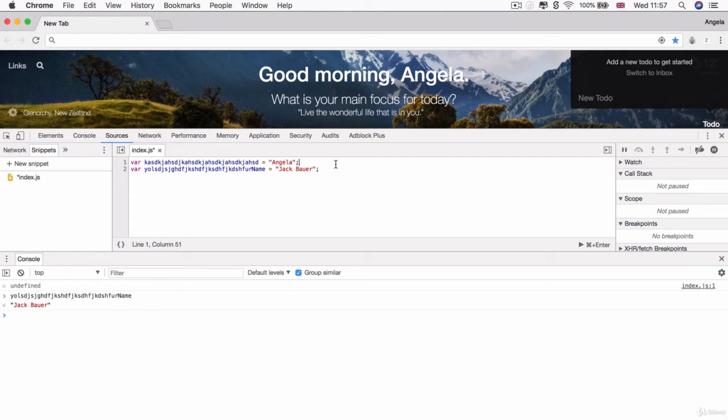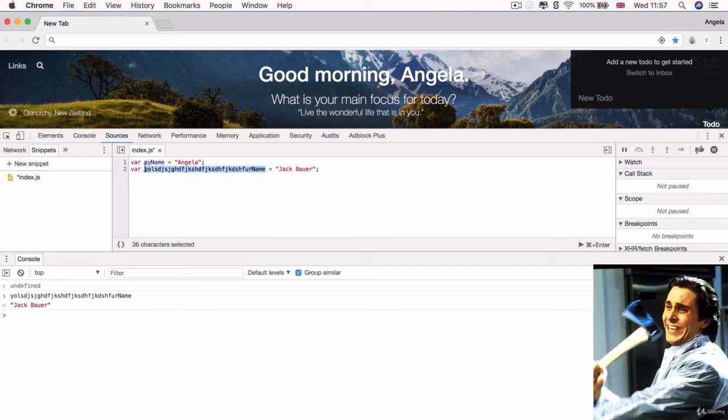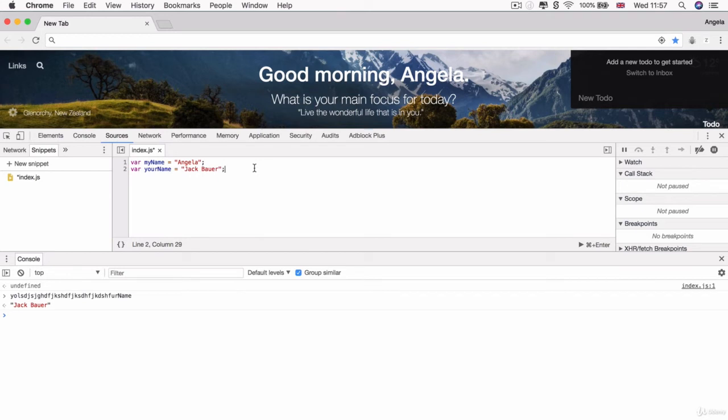So always give meaningful names to your variables, and remember that with great power comes great responsibility. Or even better, remember that the next person who has to look after your code could very well be an axe murderer. So there are some common rules that good programmers will follow. First of which is give your variables meaningful names so that anybody can figure out quite easily what is the data that's likely to be stored inside it.